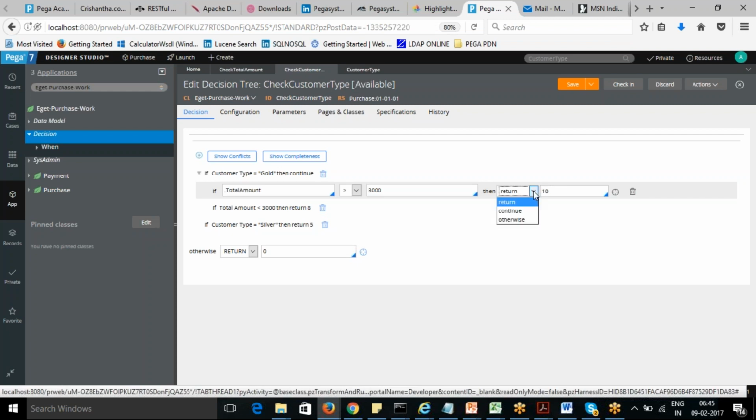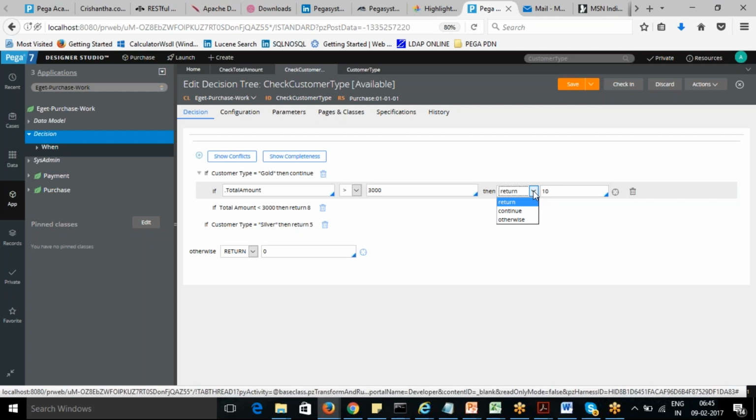For customer type there is one kind of subtree, but for total amount itself I want one more subtree like that. Can we have something like if, else if? If you give continue, the other part is kept.